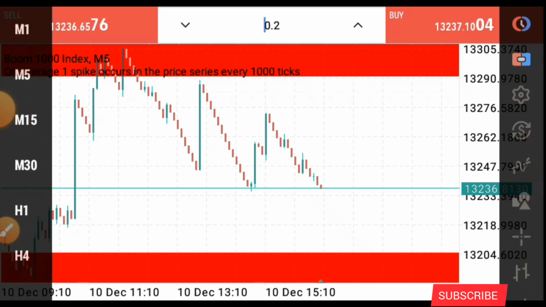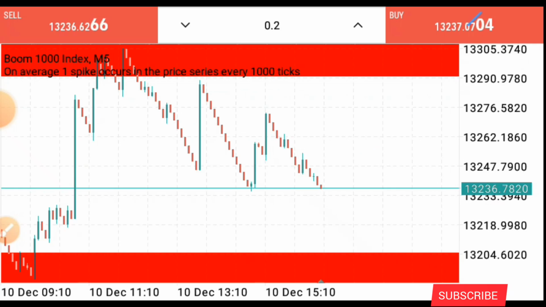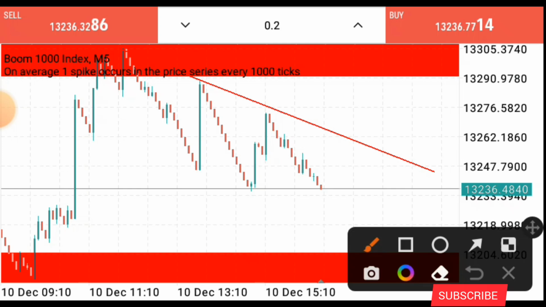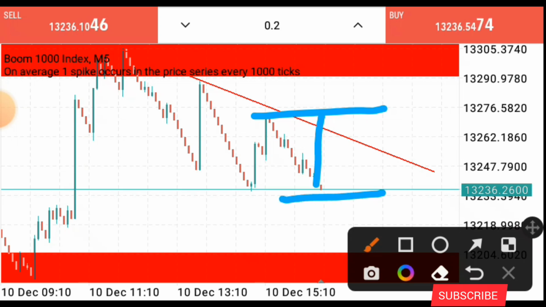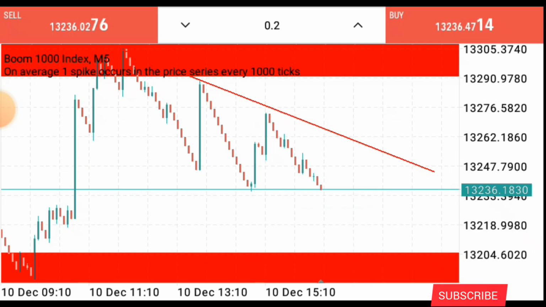So here's what I will do in order to get a good result. I'll draw a trend line here again. This is what will happen: whenever there is a spike and it breaks through this, that is going to be an entry confirmation for me. I'm going to take this entry. Any opportunity that is going to the upside, I'll be taking it. If there is a spike and it breaks through that trend line, I'll buy from there, and my stop loss is going to be below the most recent structure the price made. That is how I'll be approaching this.